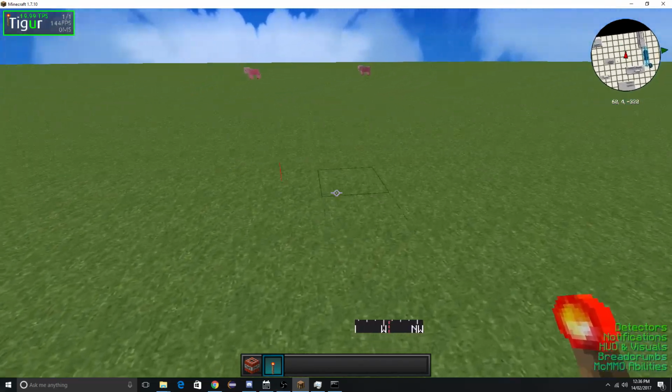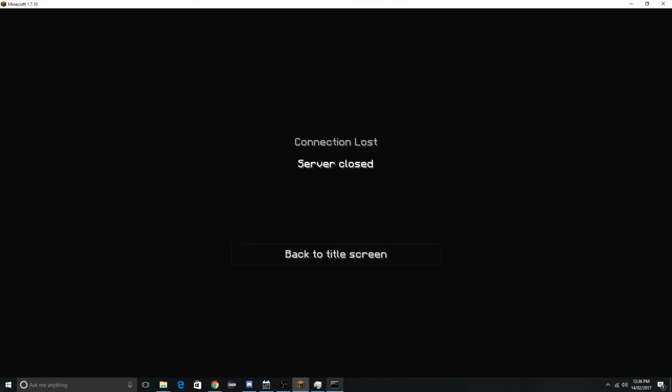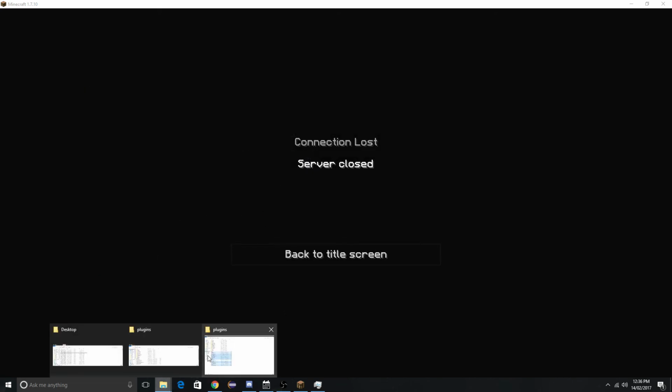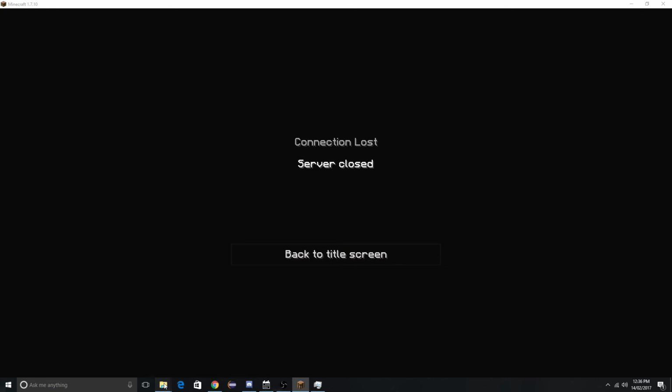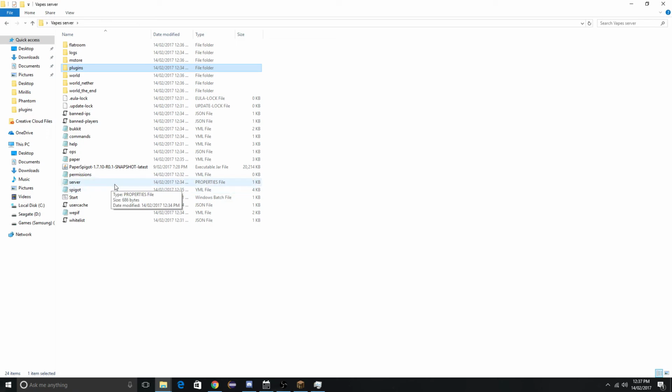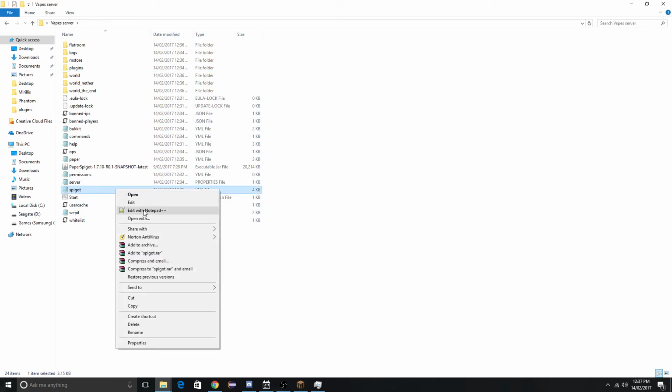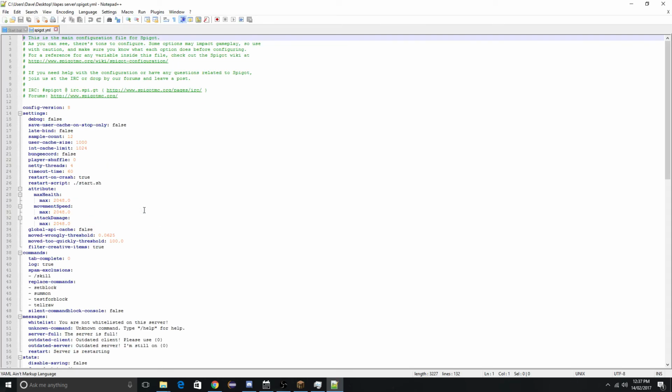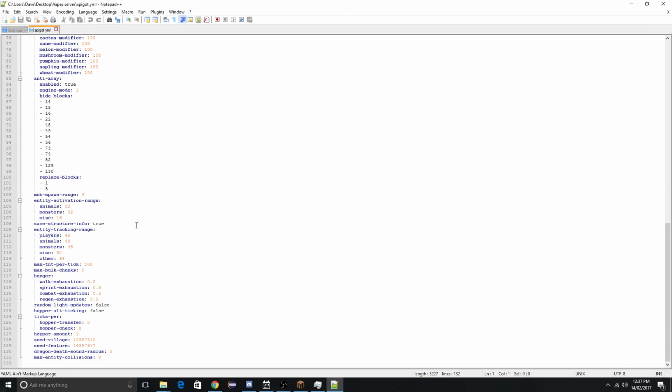So there are a few more things we still want to change, so we're just going to do /stop. And now we want to go back to our server, and we're just going to change the config files. So you want to open up your spigot file with Notepad++. Then you want to scroll down to the bottom where it says max TNT per tick. You want to change this to like 100,000. I mean, if you're obviously going to blow up 100,000 TNT in one game tick, then your server might crash, but it's just so you don't have a limit on things, basically.